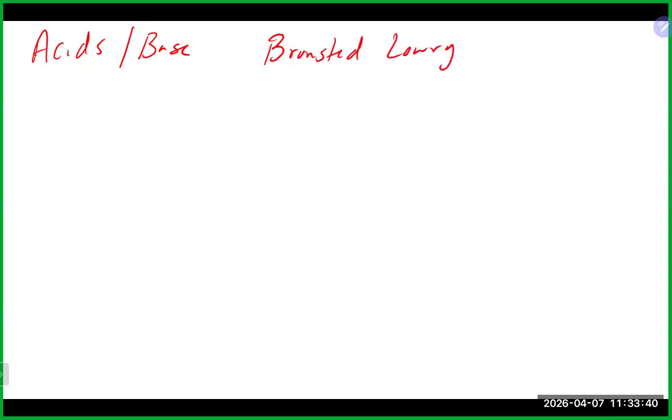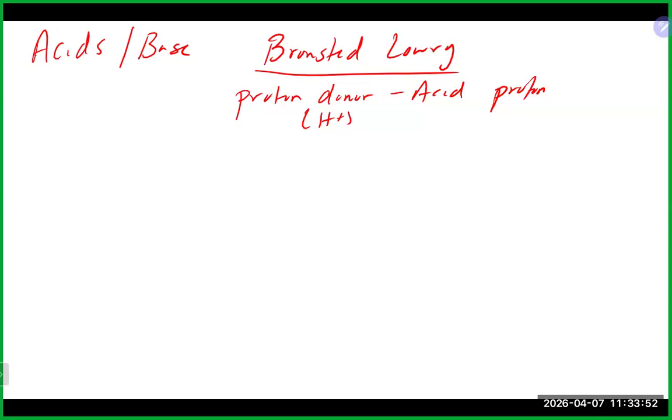All right, we're continuing on here, chapter 14, acid bases. Oh my. So obviously we talked a little bit last time about a couple things. Again, a reminder, we talked about our Bronsted-Lowry definition. Again, a proton donor, which is our H plus, is an acid. A proton acceptor is going to be our base.